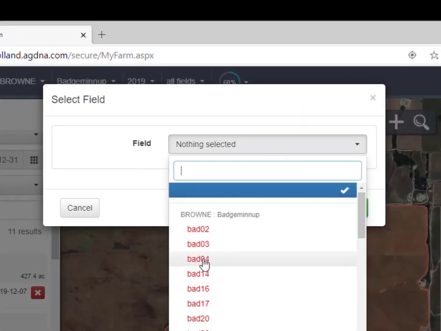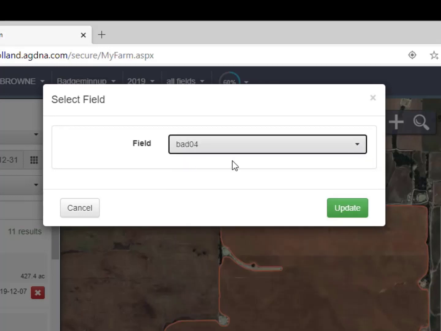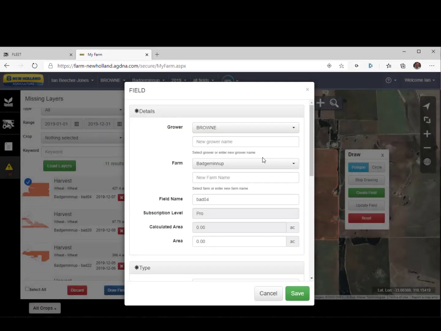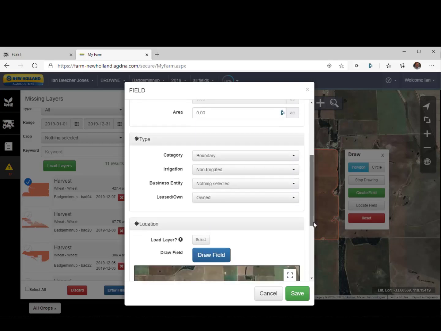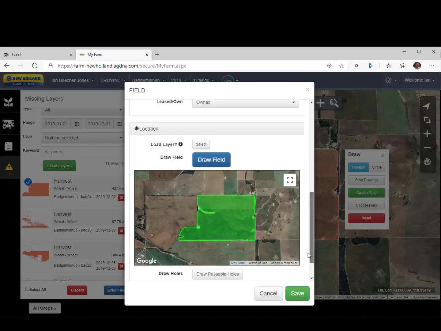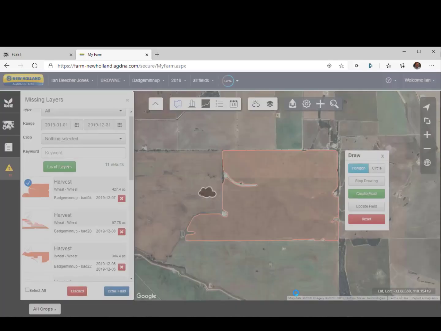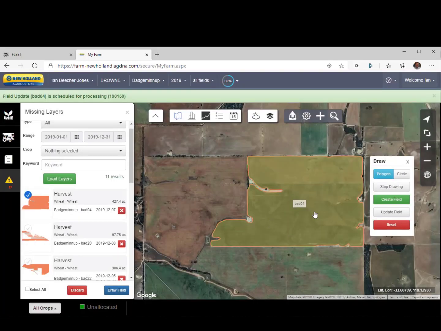Nothing selected, and we'll go down to BAD 04, and then we'll click update. Select the grower, the farm, the field name, and it will calculate the area later on as it did before. Nothing else that we need to change here other than click save. And the data has now been brought in.